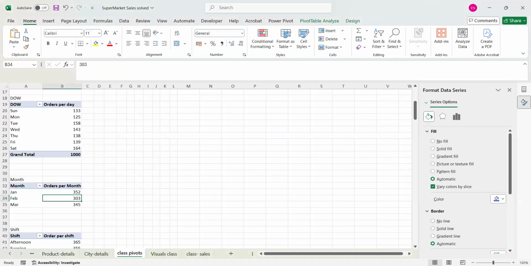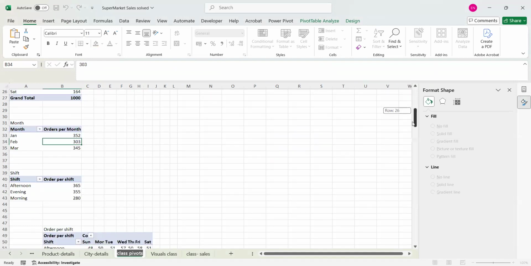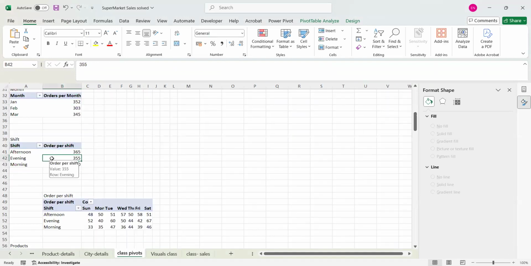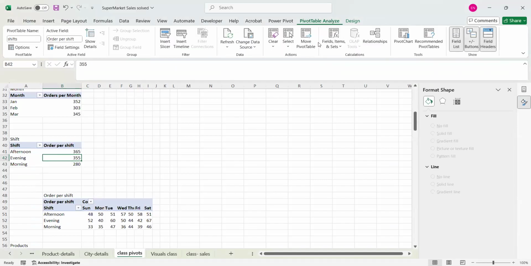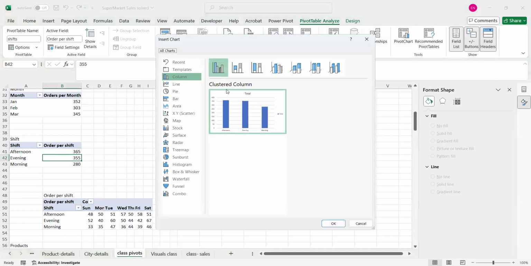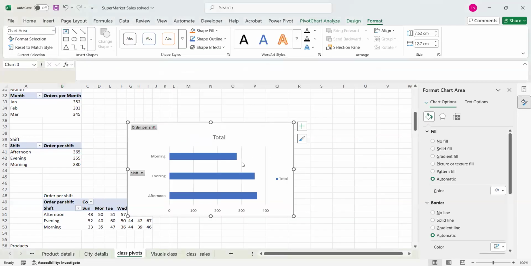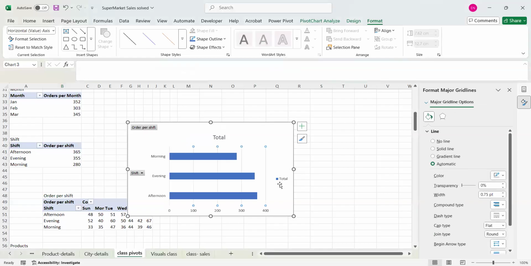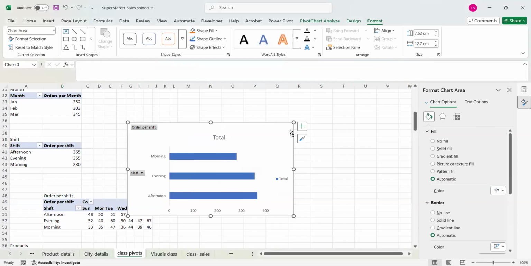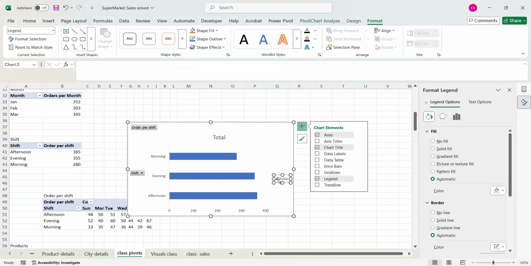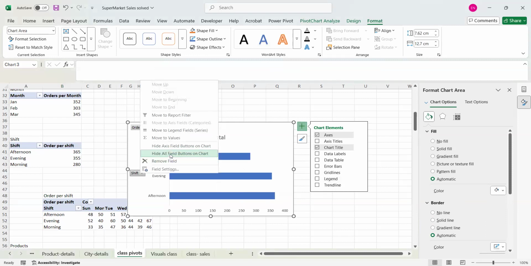That's another way. We have done the pivot. Then we have another one for shifts. We can do our bar. We say the difference between bar and column is just the orientation. So for bar, most of the time, you usually use it when the names are long. It's the product categories and such, they are usually long. So grid lines, once you highlight, you can be able to remove them, or you can also remove them from these points. We say just remove anything that makes our data noisy. We need a bit more space.